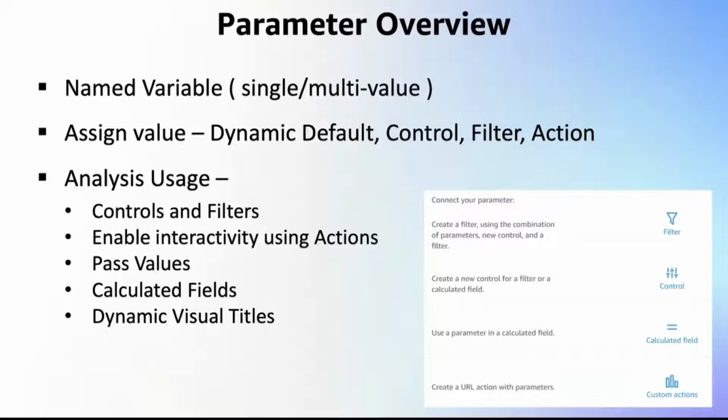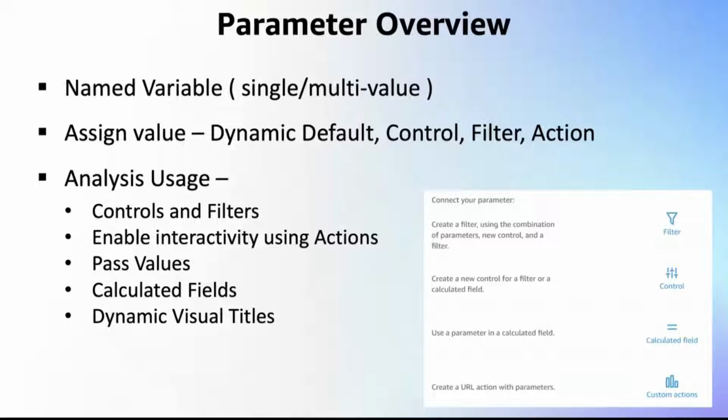And once you create the parameters, there are a few ways you can assign values to them. You can assign some static or dynamic default values. You can create parameter controls. You can create a filter and associate a parameter to that filter, or you can use actions to set the values of a parameter.